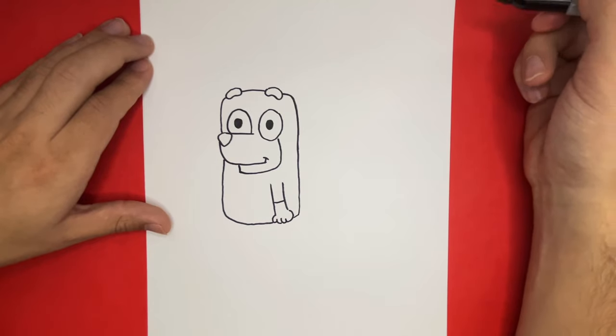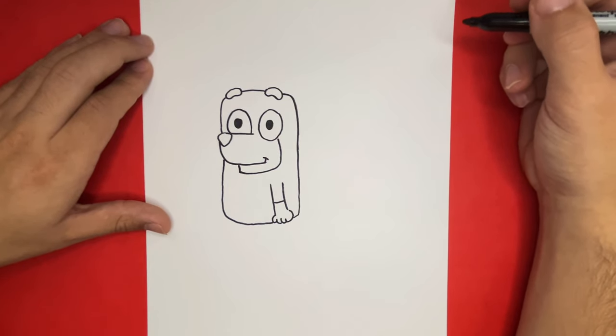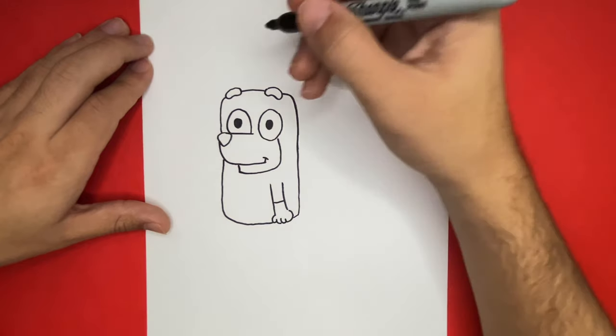Nice job! Now up top, in between those eyebrows, we're going to add in 2 vertical lines going up and down, which will help separate the colors.